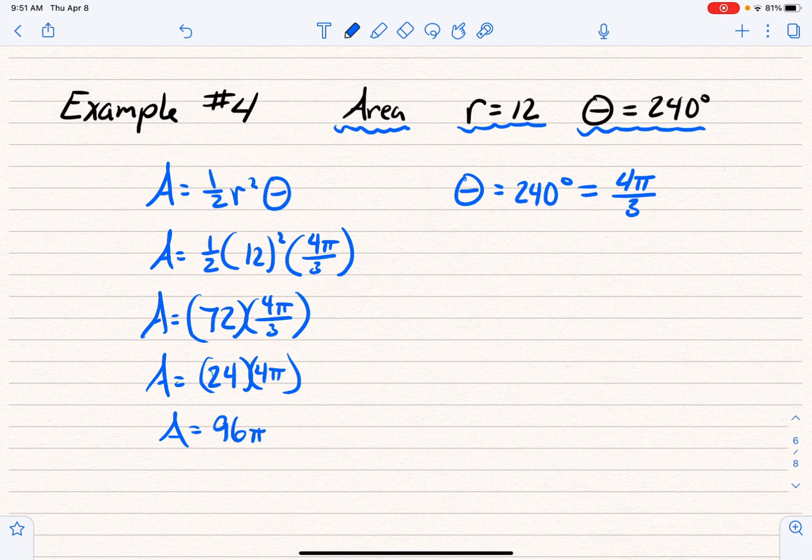And if I wanted a decimal approximation, that's about 302. However, if I'm doing it to the nearest degree, everything would point towards 2 sig figs, which would mean I'm actually talking about 300, which looks like 1 sig fig, but this part's accurate. And so these are really simple problems.